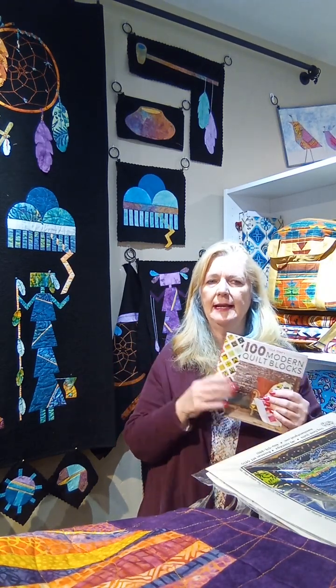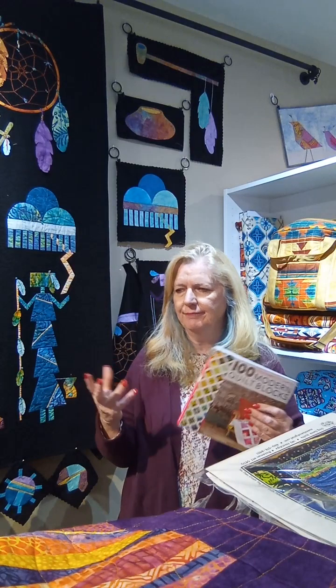You can see how these blocks turn out. Once you get the blocks made, there are several layouts in the back of the book and you can choose a layout to put your blocks together to make your quilt top. It's an ongoing thing — the first Wednesday of every month. Stacia is such an excellent quilter and instructor. She'll be able to teach you even if you've been sewing for years, with tips on half square triangles and all kinds of ideas to help you skill build and get more precise.